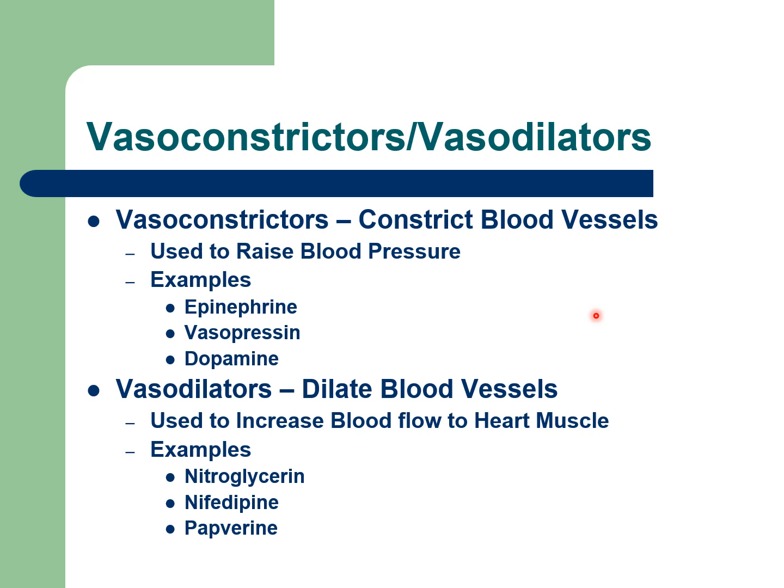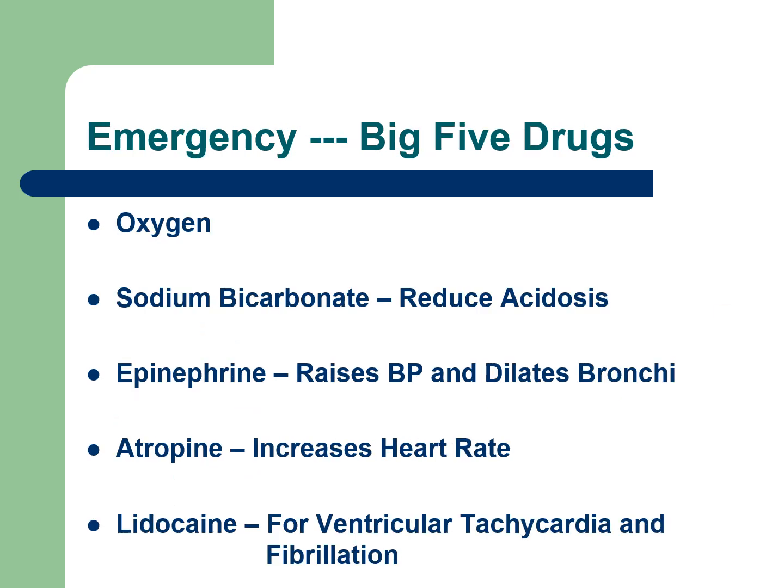Vasodilators do just the opposite. They open up the blood flow and increase it. They're used to increase blood flow, especially to the heart muscles. Maybe some of you know someone that takes the little nitroglycerin tablet. They put them under their tongue. If they have chest pains, it can reduce the chest pain because it increases the flow of blood in the coronary arteries. There are two others after that. I'm not as familiar with these as I am with nitroglycerin, but they dilate the vessels.